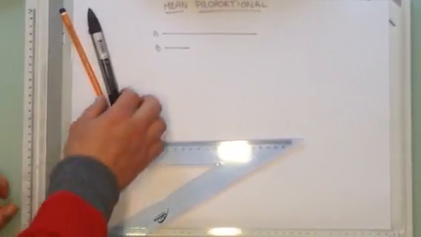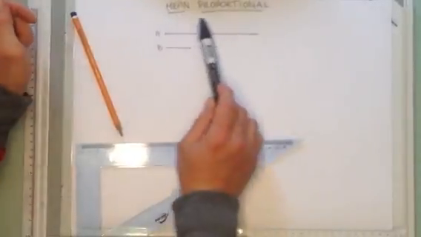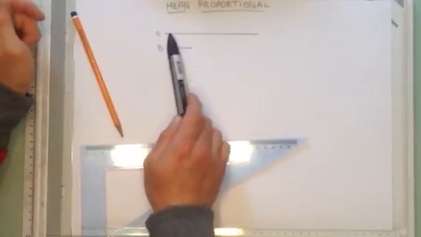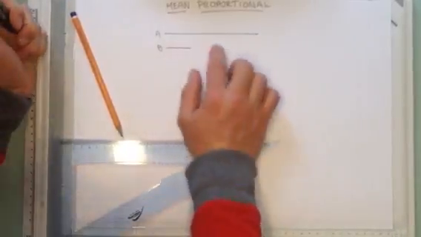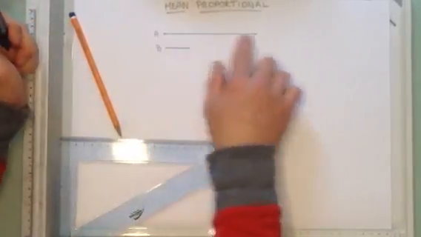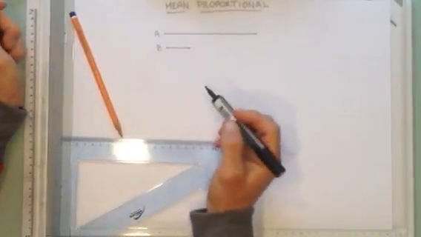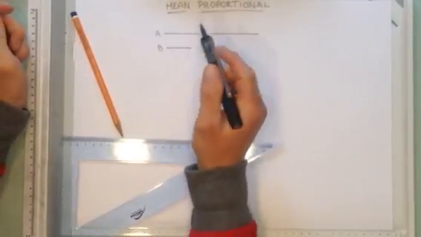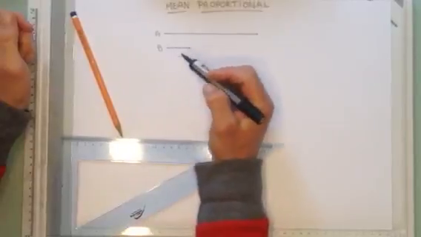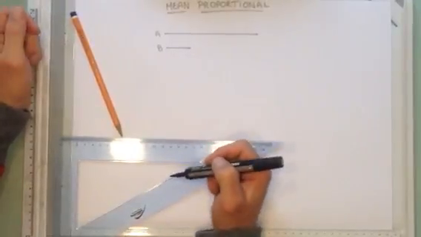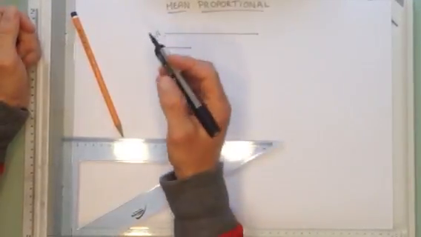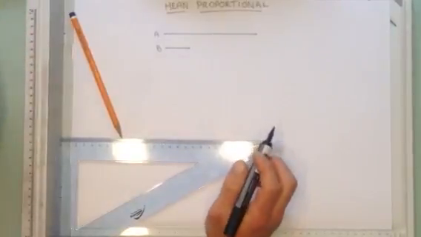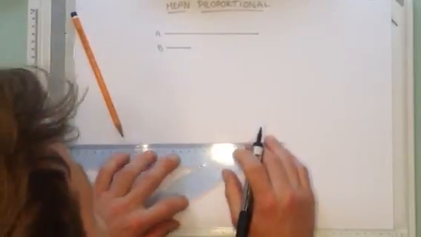Right, so what we're going to do today is find the mean proportional of these two lines, AB here. So visually, to make this easier, what we can do is construct a rectangle using these two sides here, and then using that, we can convert that rectangle into a square of equal area. And by doing that, we will show how the mean proportional is gotten. So I'm just going to construct the rectangle first, of the same dimensions.